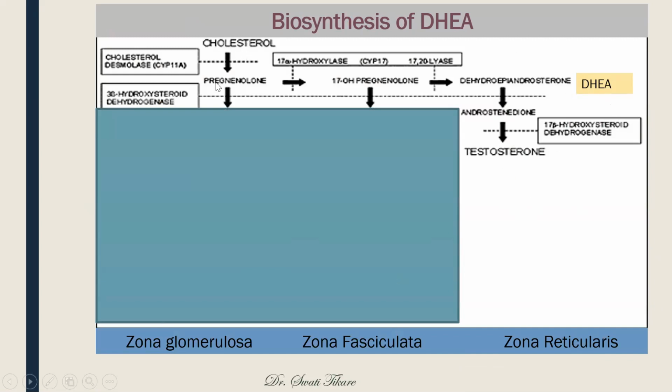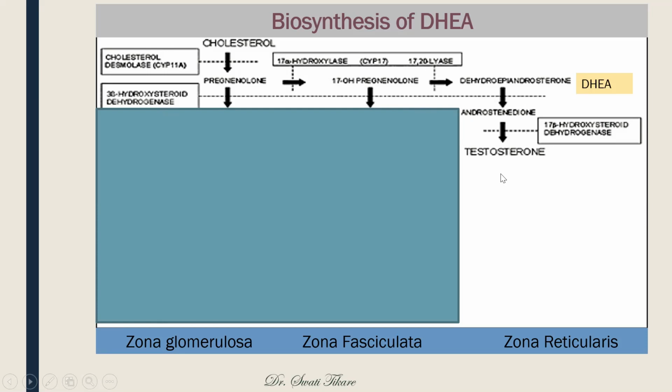So the cholesterol is converted to pregnenolone by this enzyme cholesterol desmolase. And remember, this is present only in the glomerulosa. This job has to be done here. Then the pregnenolone moves out to the fasciculata, where the enzyme 17 alpha hydroxylase converts it to 17-hydroxypregnenolone. Okay, this 17-hydroxypregnenolone is converted to dehydroepiandrosterone, DHEA, that is the androgen, by 17,20 lyase. And then it can be converted to androstenedione and to testosterone by these two enzymes, 3-beta-hydroxysteroid dehydrogenase here and 17-beta-hydroxysteroid dehydrogenase. Okay, so this is the biosynthesis.